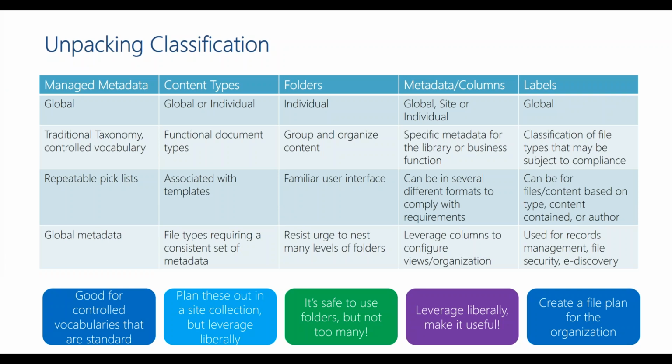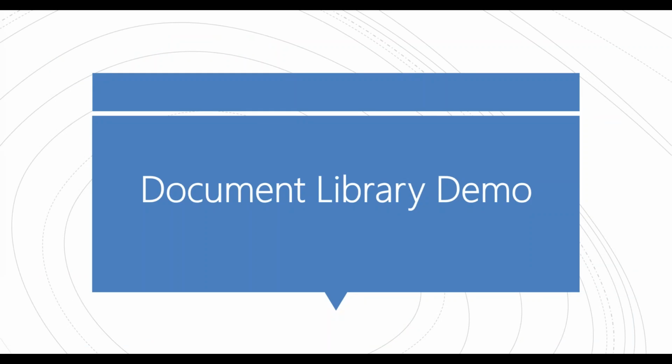And then the last piece is labels. And labels allow you to create that file plan across the organization. So if you have records managers or you have a records management schedule, start your label building off of that schedule. And this is a global construct that you'll be able to then use to release out to the organization.